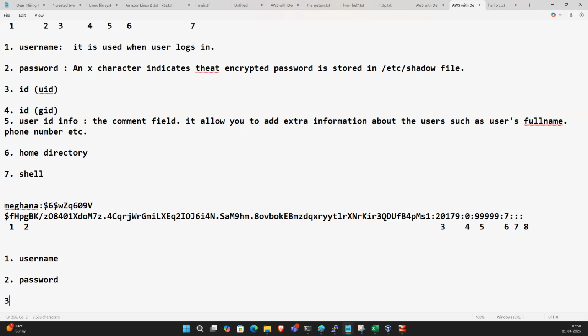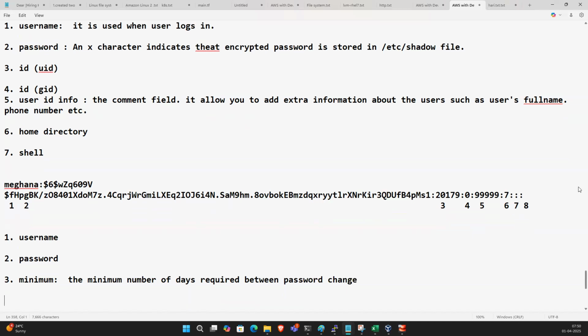Third one is minimum: the minimum number of days required between password changes.